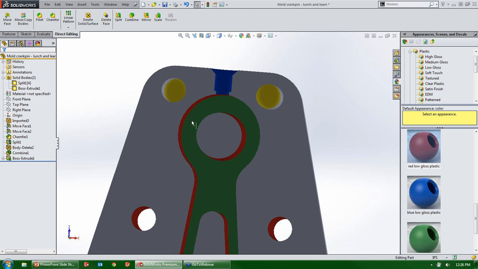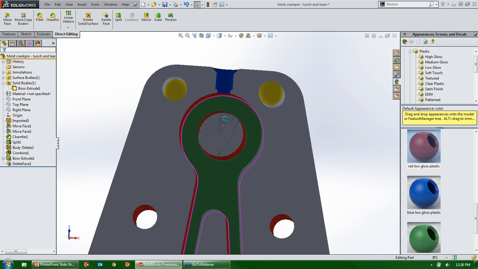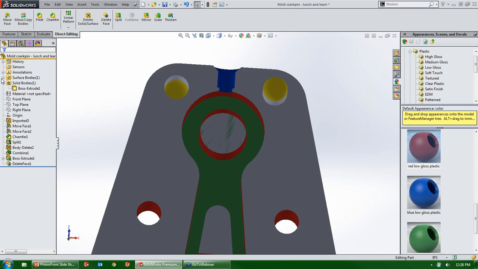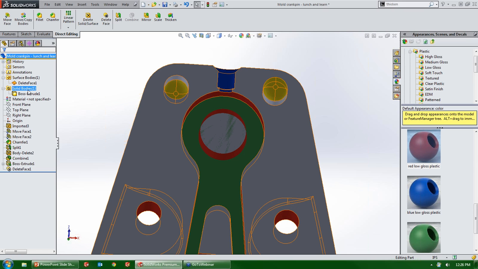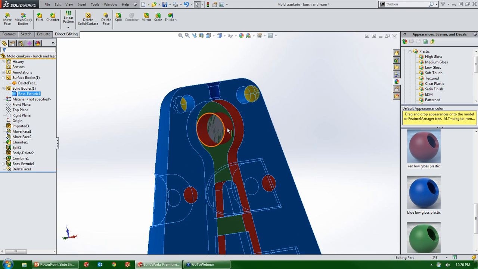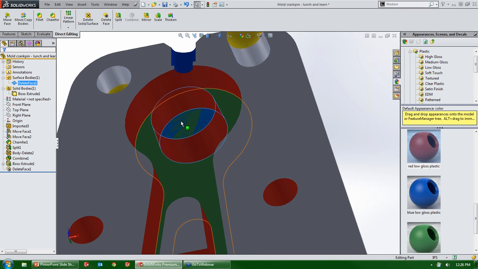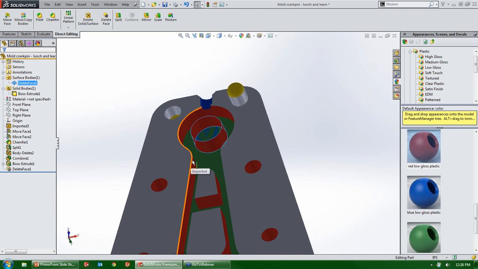Using my direct editing, first thing I'm going to look at is delete face. So what a delete face does with pure delete is turns a solid into a surface. So as we look at our feature tree, I now no longer have two solid bodies. I have one solid body, which is the majority of my part, and I also have a surface body, which is now just this cylinder without a top.